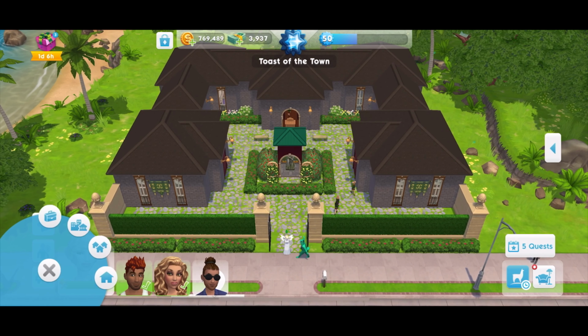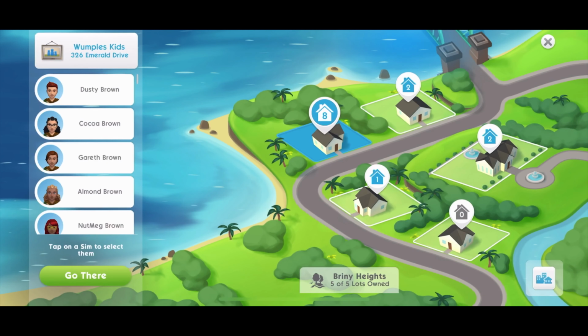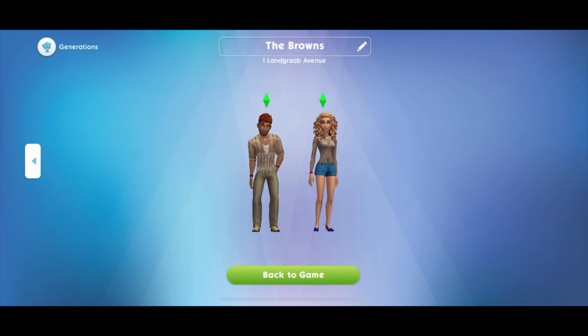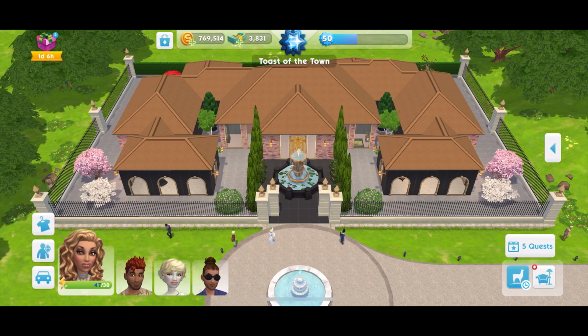Okay, so the next house I'm going to show you, which you have seen, and if you haven't, it's the land grab plot. It's up on a hill, it's really pretty, and that's where I moved Pecan and Icon. They are now upgraded in my world, and they live at this really beautiful mansion here.